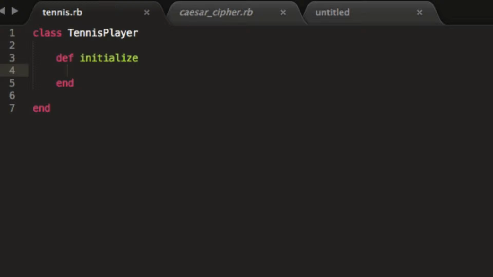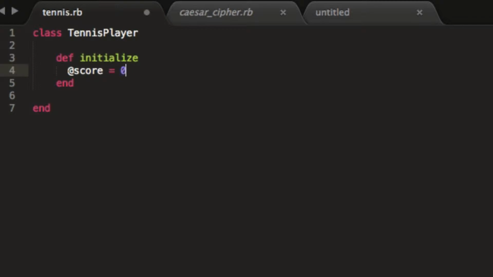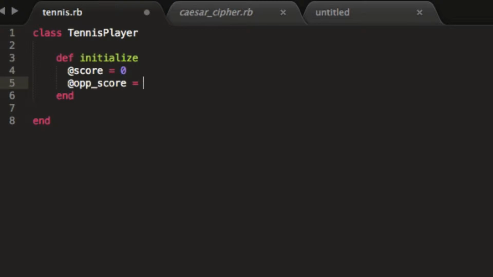So this video is going to focus around testing. So we're going to quickly make a class here to test. Right now I have a tennis player, and a tennis player has a score, and I'm going to set their score initially to 0, and then it has the opponent's score, and I'm going to set that equal to 0 too. Instead of tennis player, I'll call this tennis match, because that's what it is, a tennis matchup.